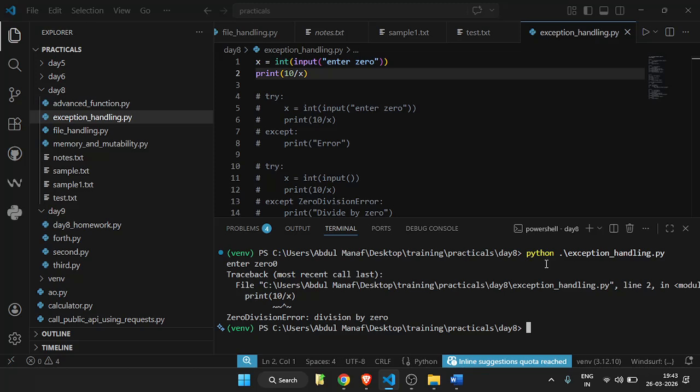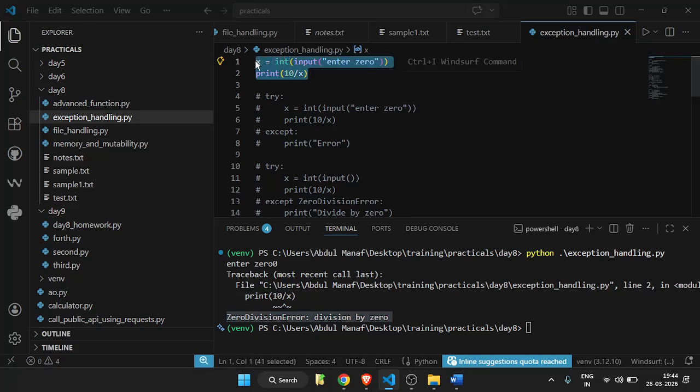What happened here? We got an error because Python cannot compute this. I gave the value of x as 0 in the input. If I do 10 divided by 0, it cannot do that operation. It throws the error called ZeroDivisionError. This error is actually an exception, because we can handle it. How? Using the try-catch block. This is the syntax for that.